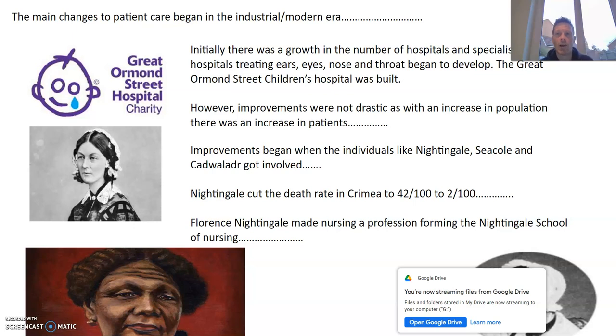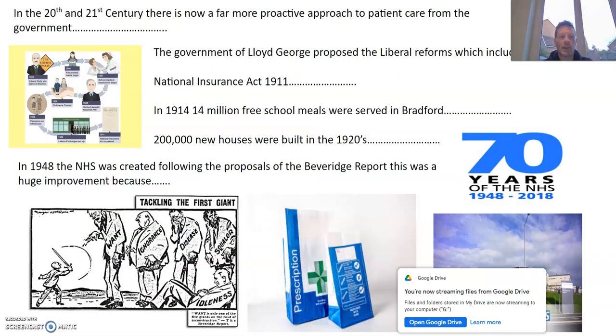And that's where Florence Nightingale fits in. She goes to the Crimean War, proves her ideas on nursing, comes back to England and makes those reforms happen, which means that at the end of the industrial period we start to move forward again, having taken about 5 or 6 gigantic steps back. Now that takes us into the modern era, and patient care changes drastically, largely because governments stop being laissez-faire.